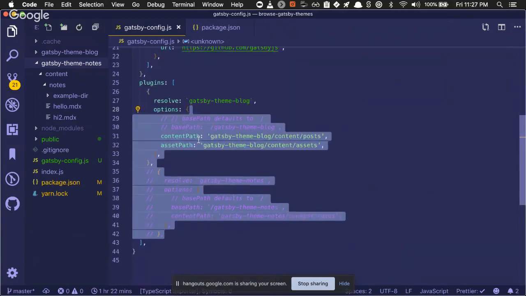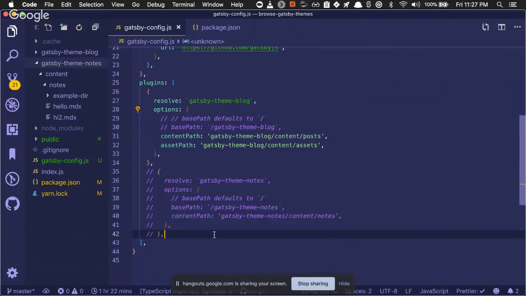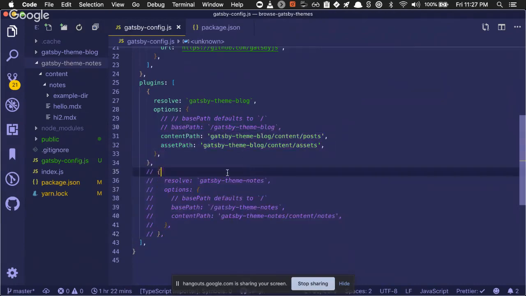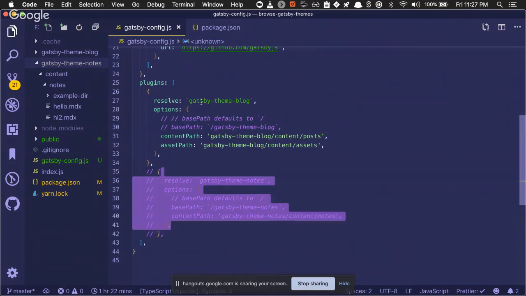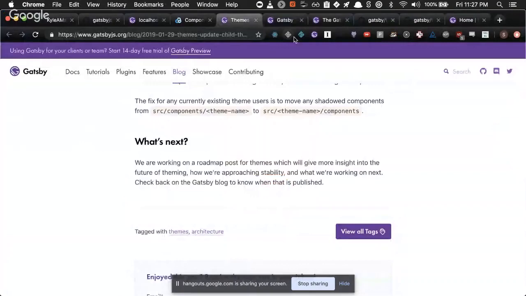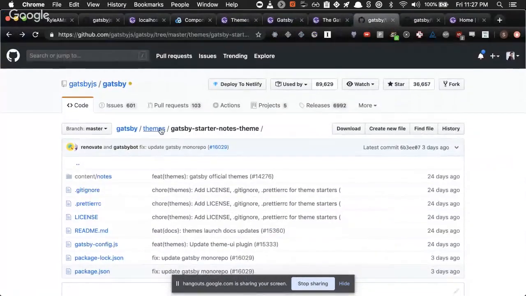My preferred strategy is to limit what Gatsby themes can do, whereas the Gatsby team strategy has been to evolve community best practices and norms. I do think that the team should probably set an example. So these are two themes which ship with Gatsby by default. You can see them here in the themes folder.